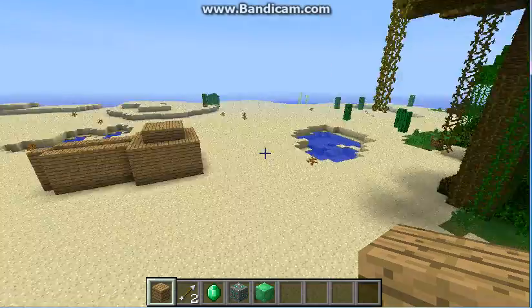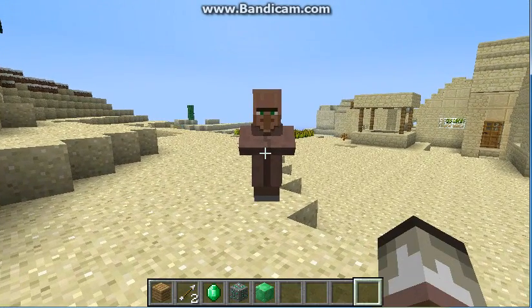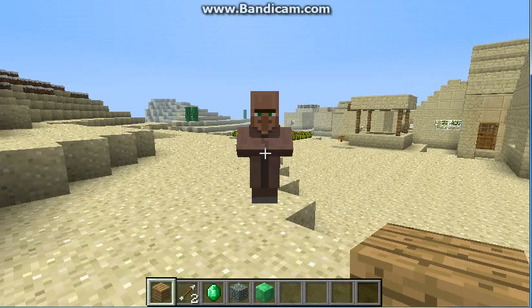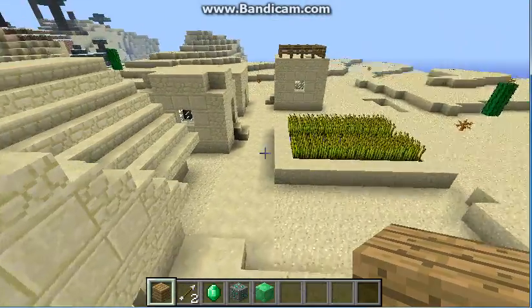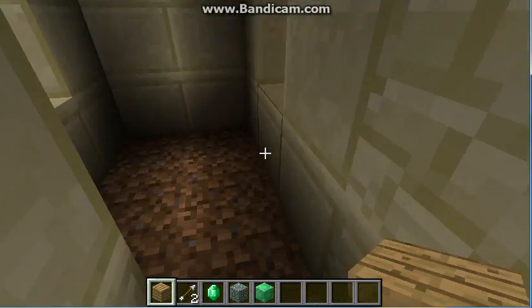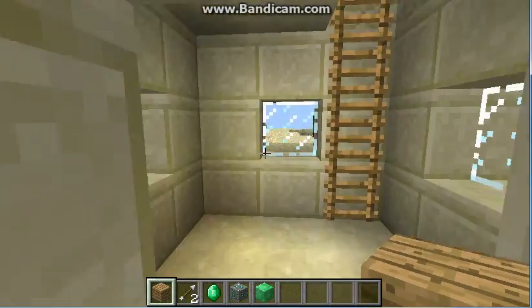Yeah. Okay, trading with villagers. If I go over here, let's say this guy, and I right click, it'll say, I'll trade you 14 wool for an emerald. And I'm just like, I don't have 14 wool, so screw you. Let's see if we can find anyone. This village is, like, creepy. I mean, you have, like, all these dark places. And it's a sand village, which is kind of cool, but it's just plain creepy.